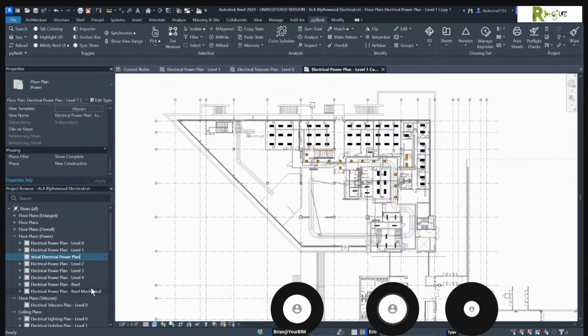I would have copied and pasted the electrical telecom plan verbiage from the other one. Electrical telecom. Does it need to say electrical in front of that?